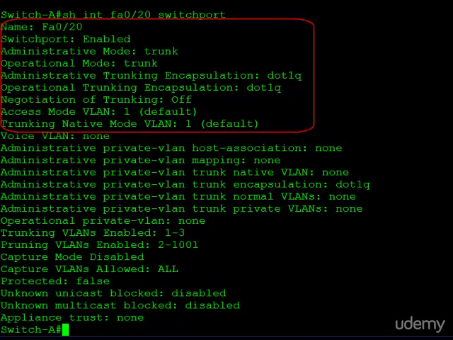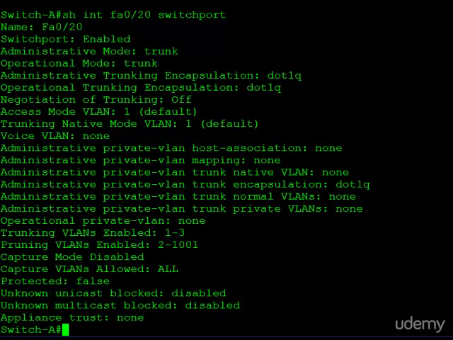So that's it. It's not very difficult. Take some time just to review the simple commands on creating the sub-interfaces, and that's really all there is to it. Once you have the trunking part established on the switch, there's not all that much more to do on the router. Okay, so that's it. That is how to configure a router on a stick.